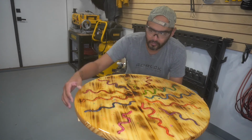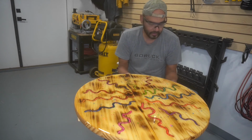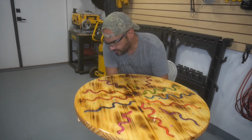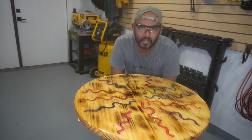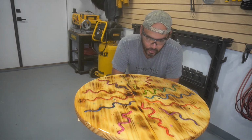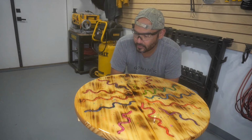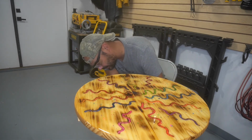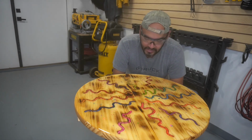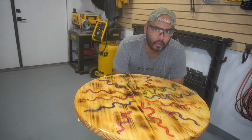I had a little bit of a crack here on the mold itself. Could have done a little bit better as far as the sanding and the epoxy, but it's still hot as hell out here in Texas, so getting work time is kind of an issue. But overall, really happy with how this turned out. This is for somebody at work who's been asking me to make them one, and this is probably the best table that I've done. Every time I do one of these iterations, they get a little bit better each and every time.